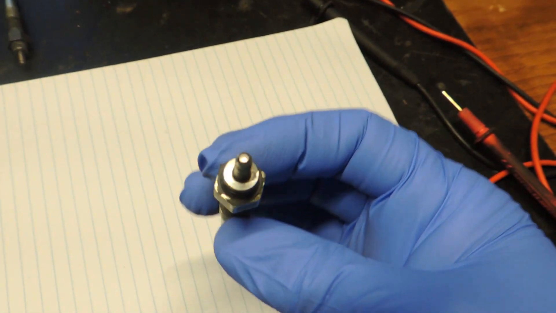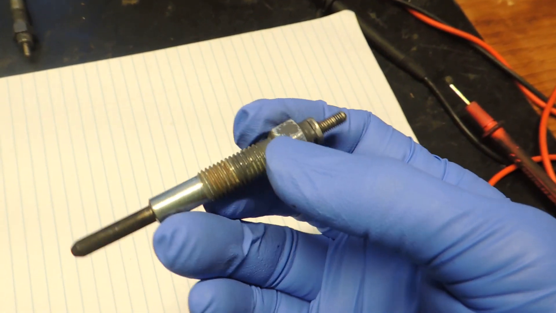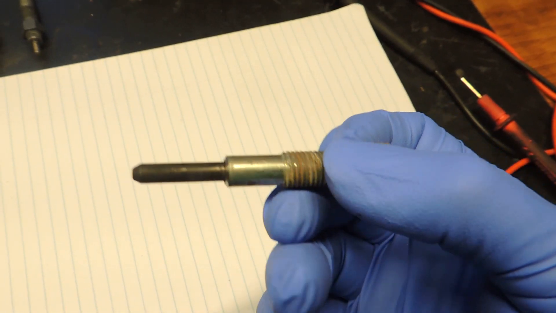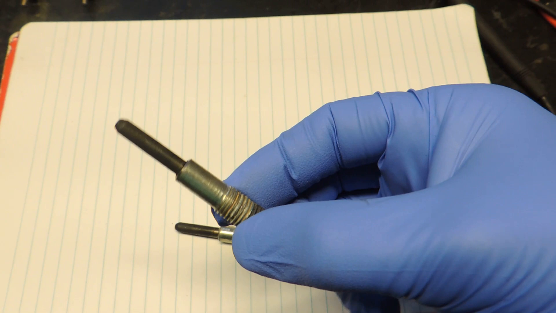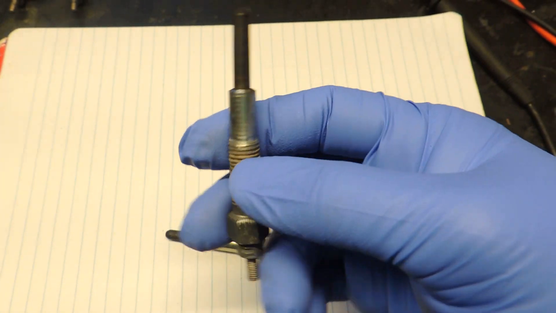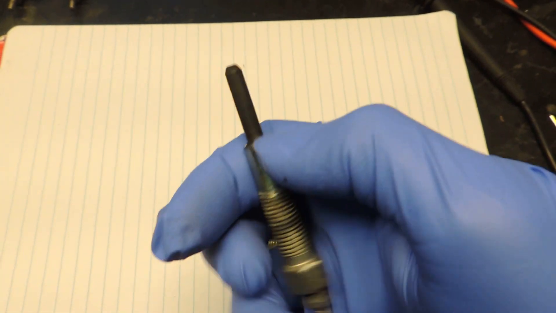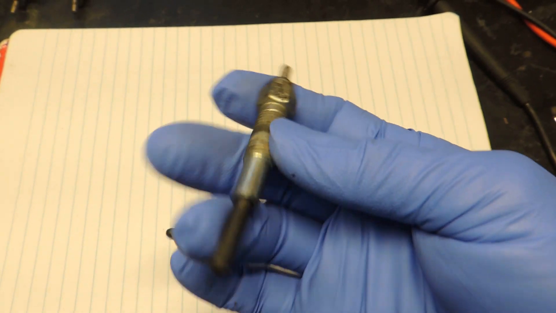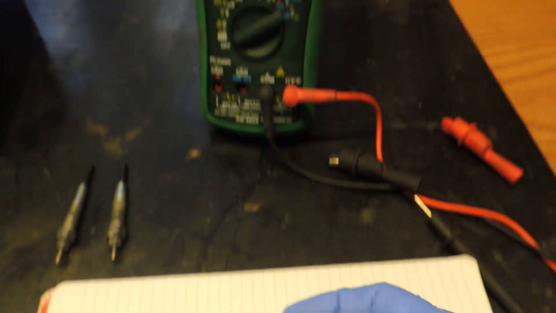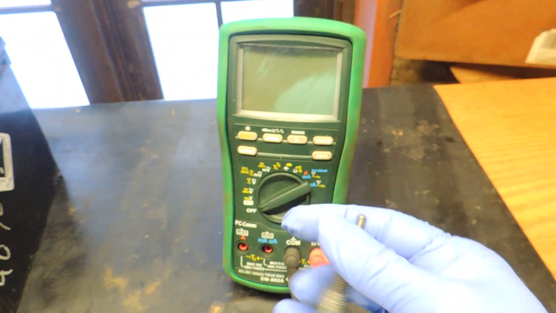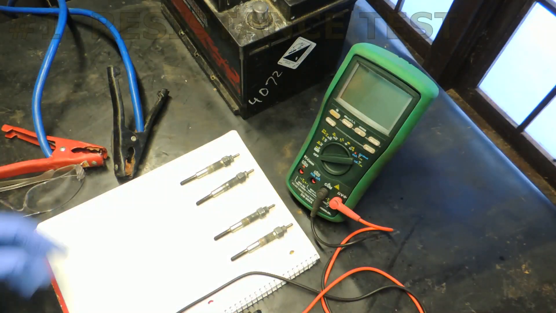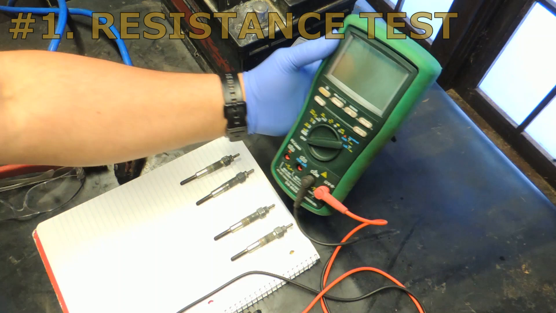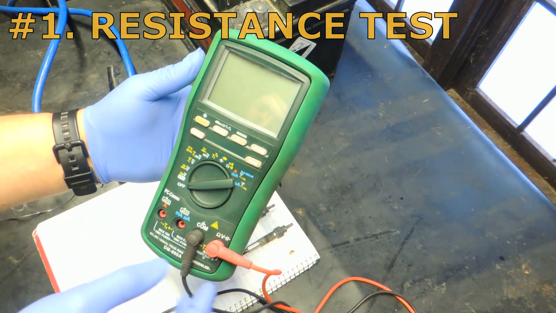Check that connector side of the glow plug where that threaded pin is. By taking the overall external look of the glow plug we cannot really tell the condition and that's why we need to use the multimeter. We will do resistance continuity test and second will be glowing test, that one's most fun.